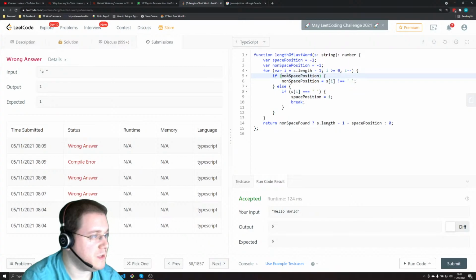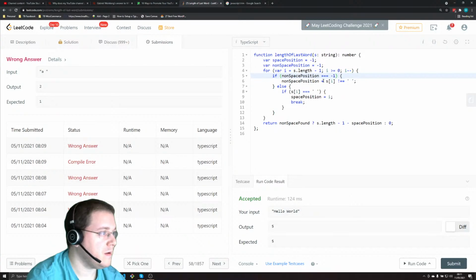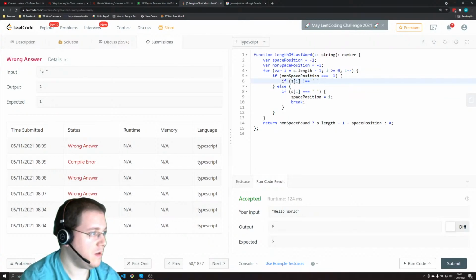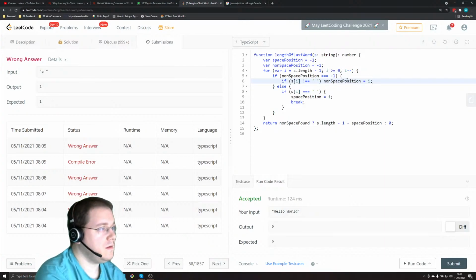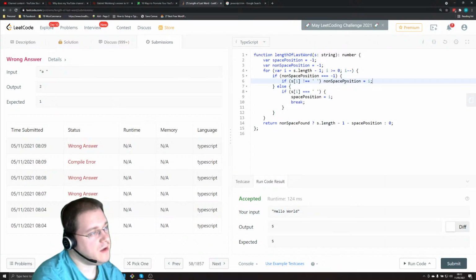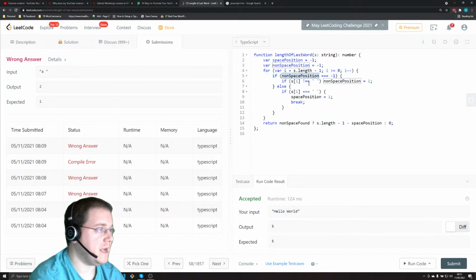If non-space position is still equal to -1, then that equals i. So instead of having a true-false value, we've now got something that stores the position of the non-space position.